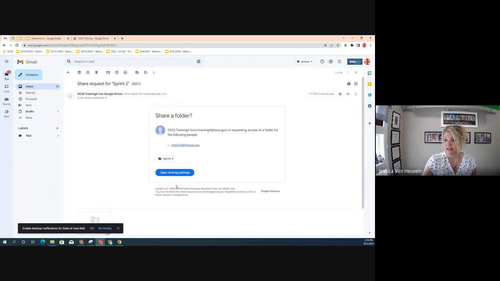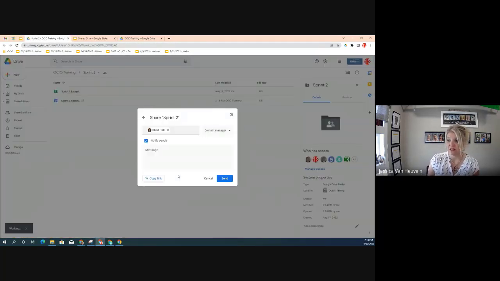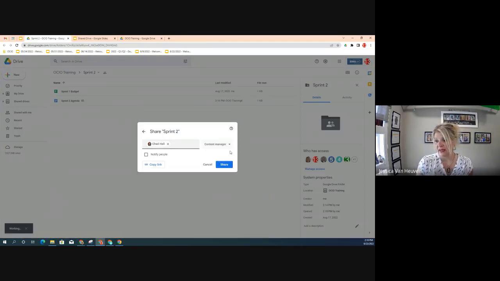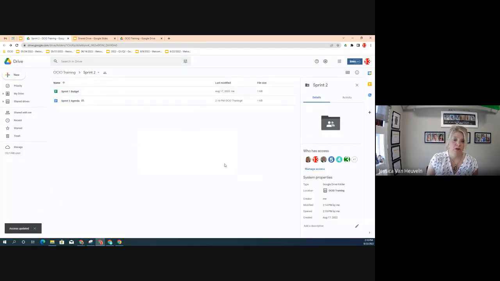So regardless, I can open the sharing settings. I think Chad should have access. Totally agree. Let's go ahead and add Chad, and I can determine what access I want Chad to have, and I can go ahead and share. But who made that decision at the folder level? That's right, the manager.